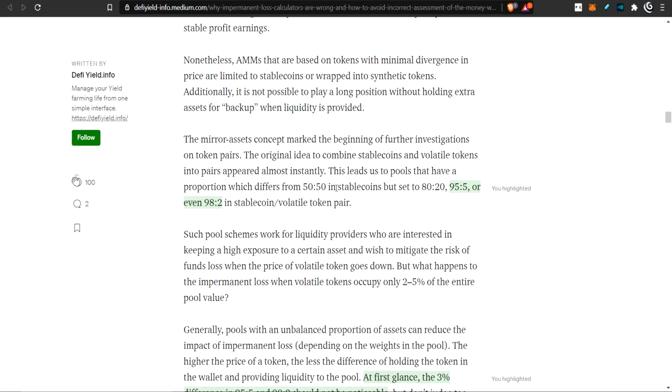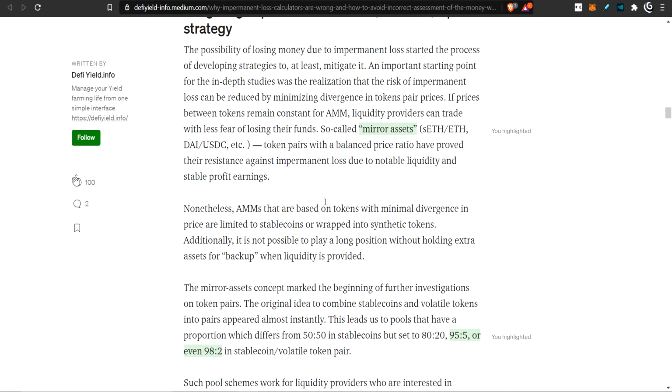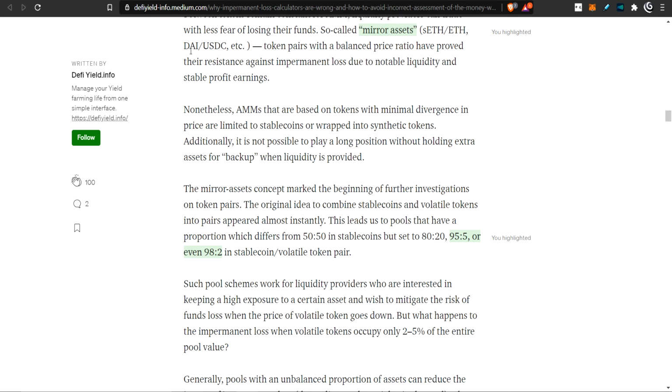So then we move down. Then he talks about the idea of like 50-50 pools are what you see in Uniswap and SushiSwap. And then you see some other kinds of pool stables, like some other ratios of stables. And we have 80-20, 95-5, and even 98-2. Now what this means is the ratio of one token to the other token. So in the case of, maybe ETH and DAI, or ETH USD, you would have ETH 50 and USDC 50. Or in this case, you would have ETH 98 and USDC 2. So these are the tokens, the ratio of the pool. So you'd have to look around.